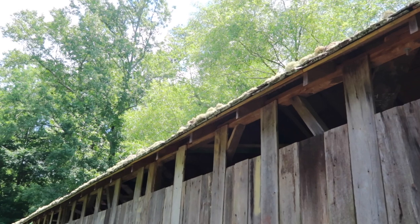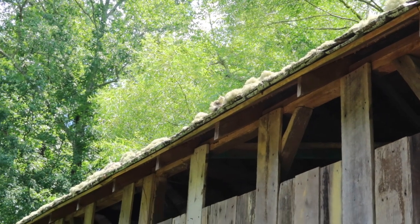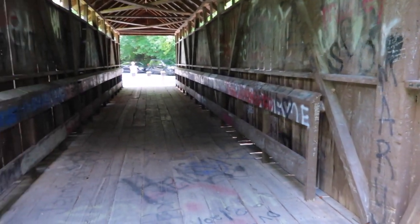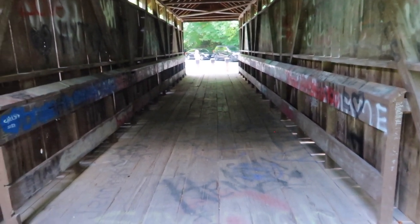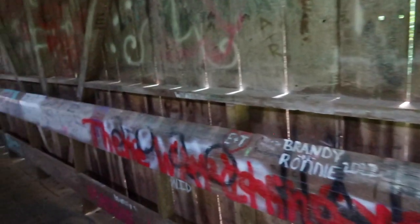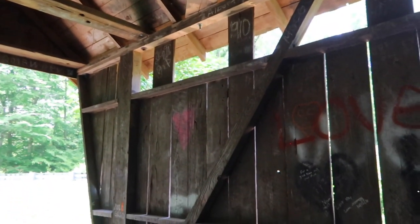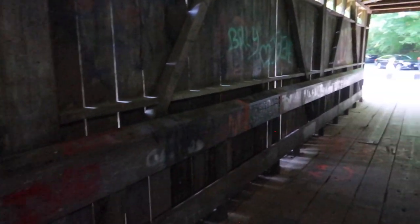I'm just sitting here looking at the top of the bridge and you can see moss growing on those old shingles up there. Let's take a walk across the covered bridge. We have 54 feet across as the length. Right off the bat I can already see that vandals have marked their territory. This bridge is over 100 years old, and when you see places like this you have to wonder — it lasted this long, will it be the people that destroy them, so others won't be able to enjoy them in the future?